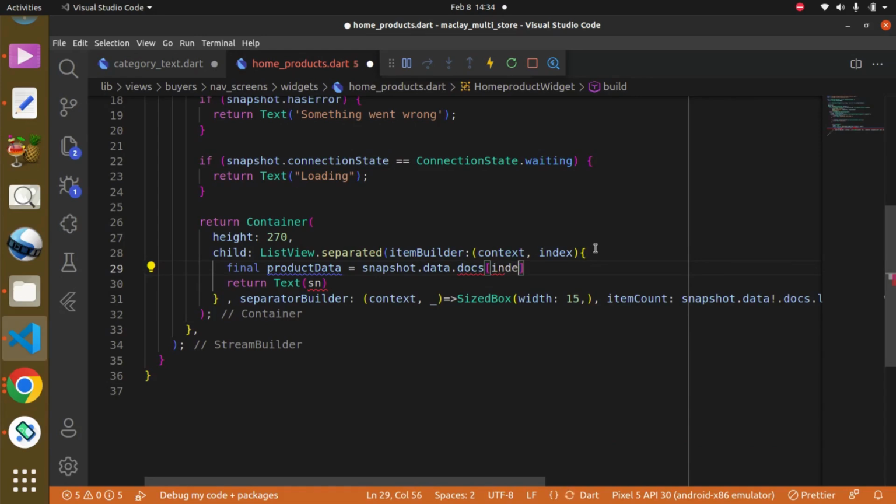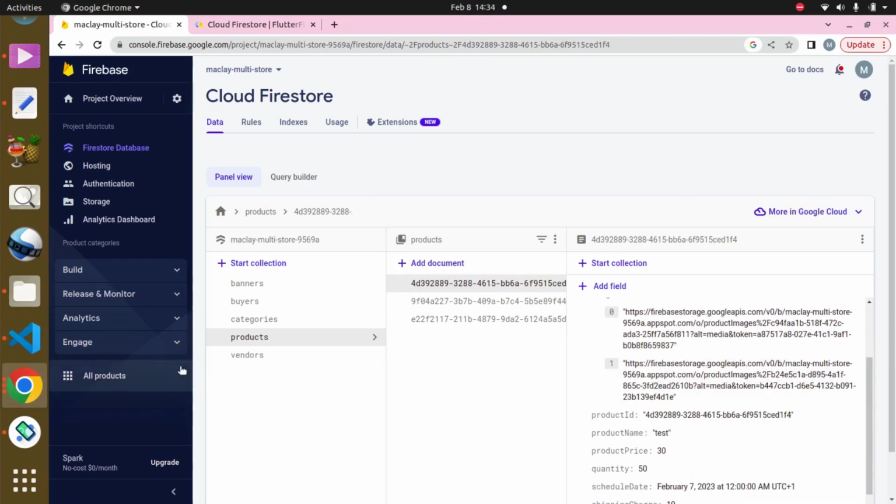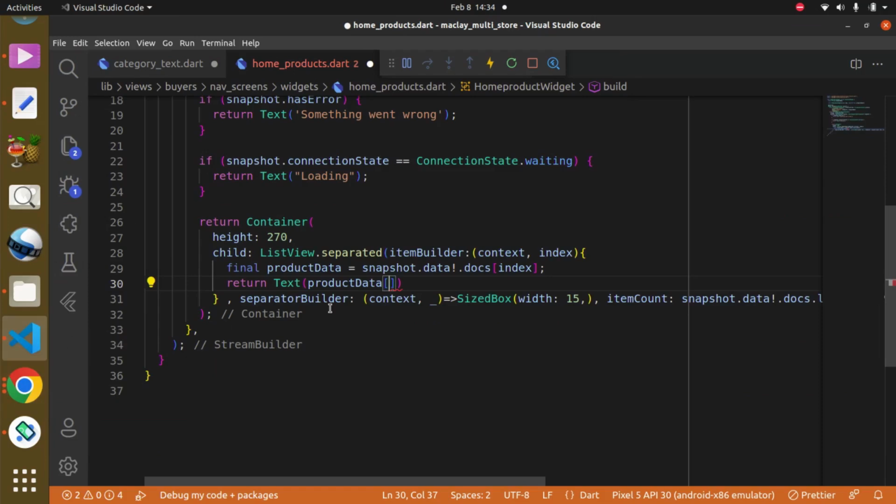Then we want to access each document by their indents. And now we can say product data, and within the product, we have the product name.